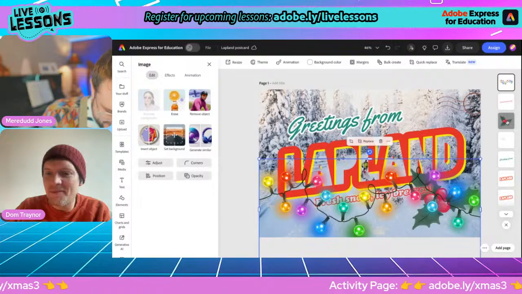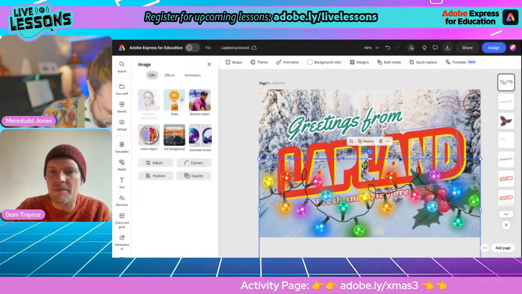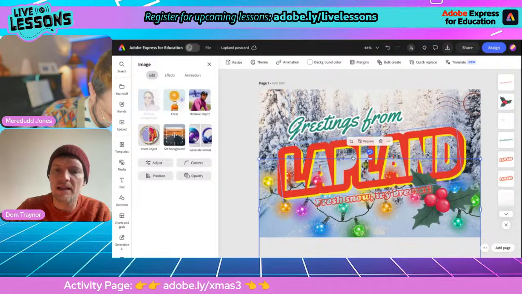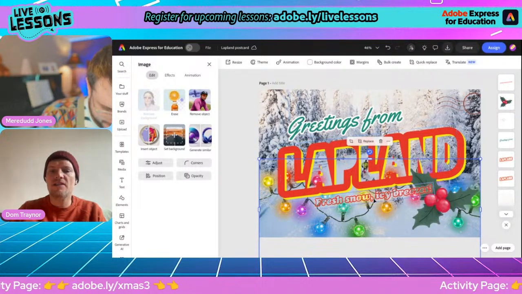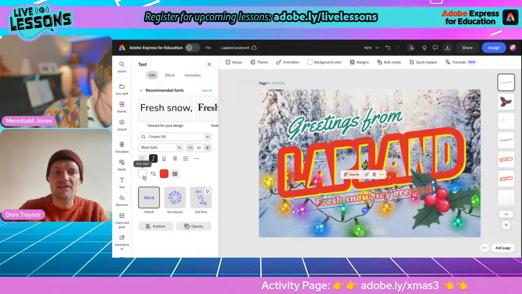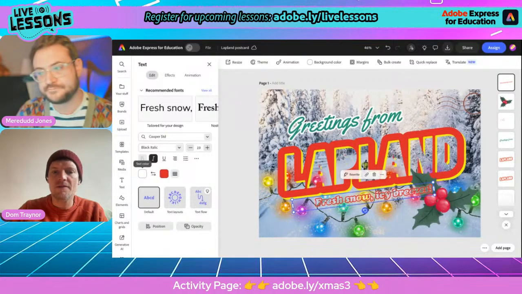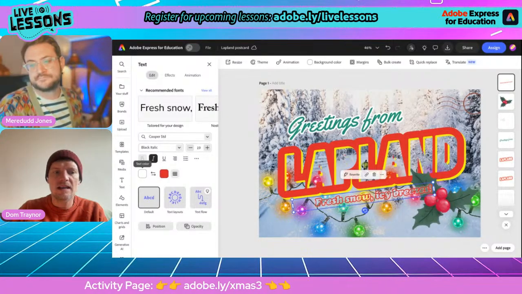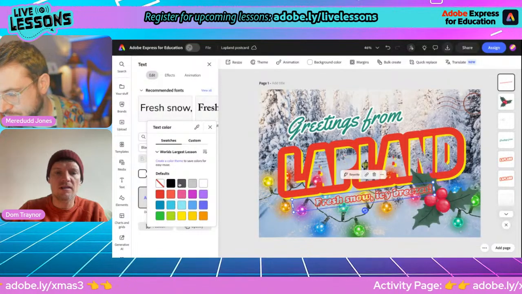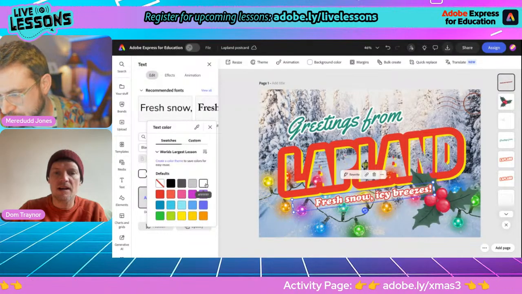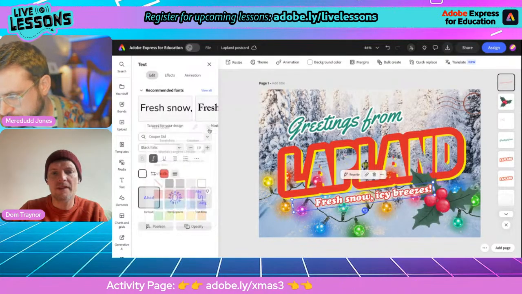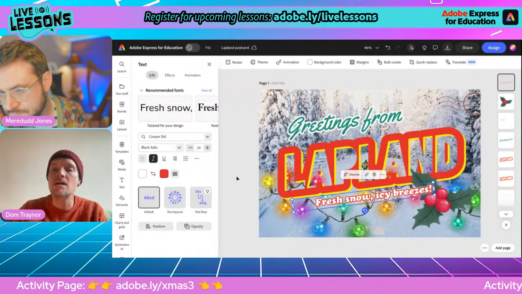And then I think I'll have to put it to the back, though. So I can go three dots, send to back. This Fresh No Icy Breezes isn't really working for me. It says that the text color is white, but actually, what I found with these sometimes is that you have to click on it, choose another color, and then make it white. And then suddenly it is actually white. It's a bit of a funny one, that. I'll have to report that to the team.